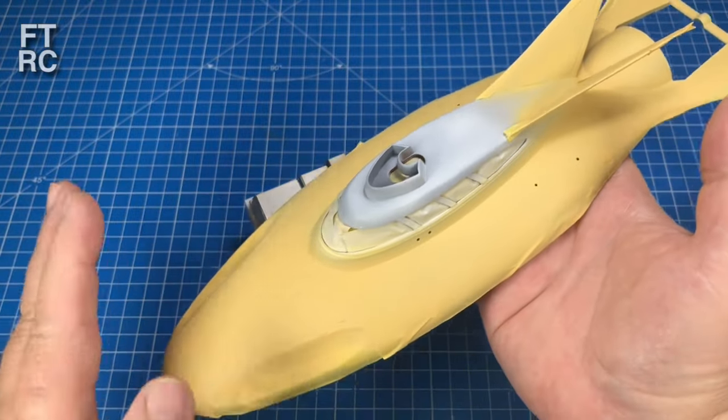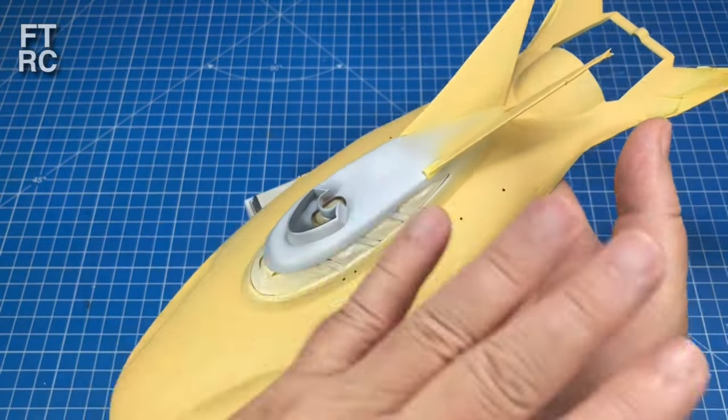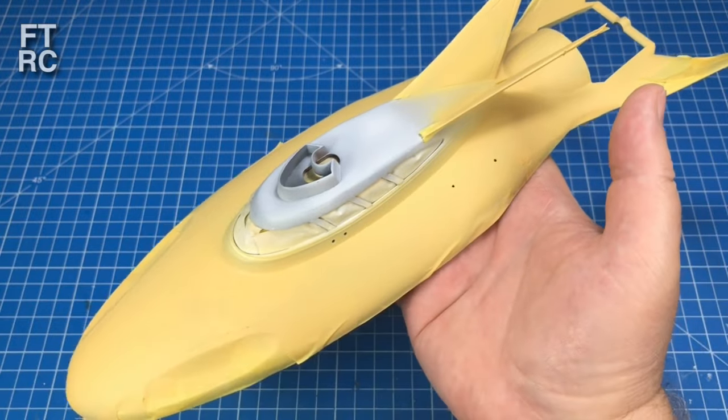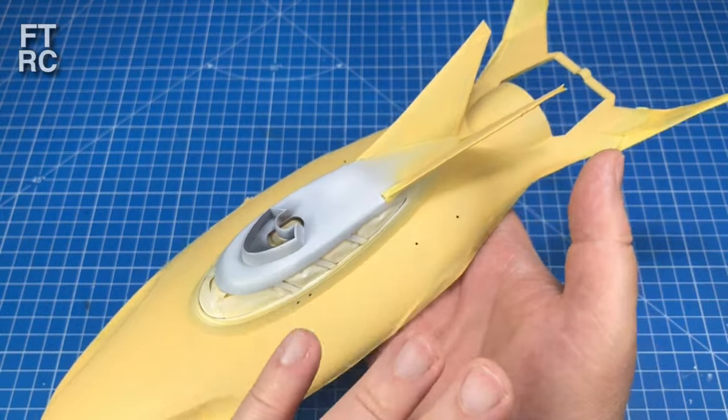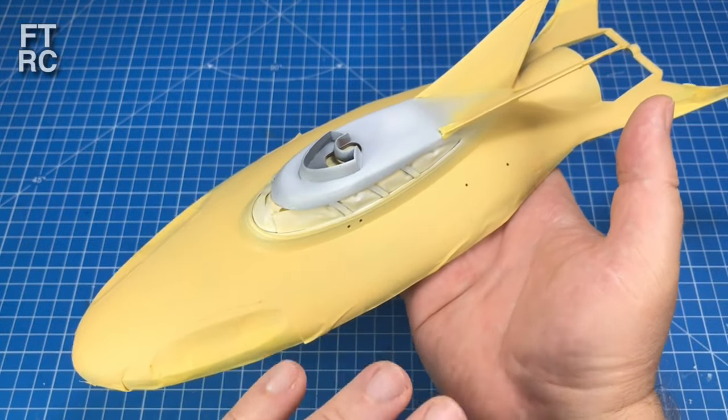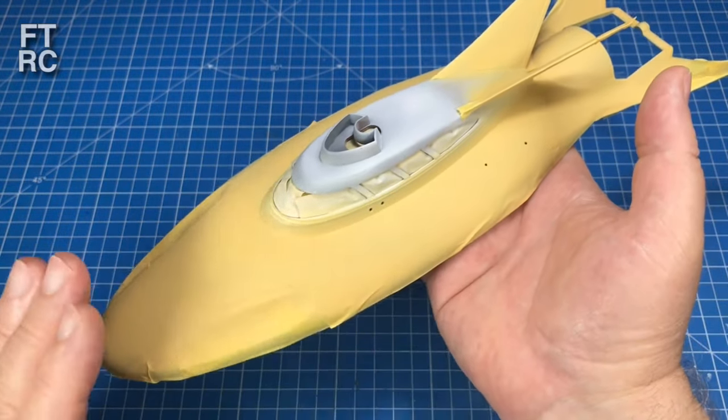That masked out for the silver, protected. Everything else, apart from the cabin, because that's going to be dark blue, doesn't really matter. Dark blue will go over everything. So that's why I have primed everything in the mustard. Now I get the yellow on. Yellow will go beautifully over mustard.